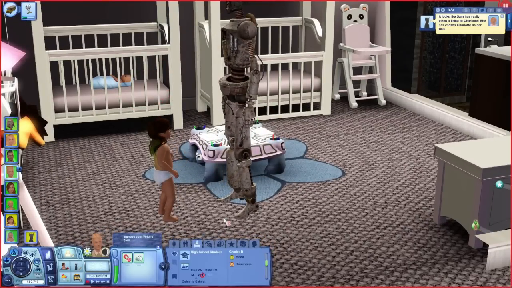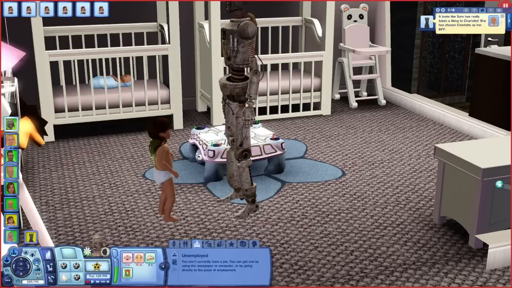Wait, it's probably the other way around. No, so Eliza will be coming home on time, but Thomas will not be coming home on time because of after-school activities. It looks like Sam has really taken a liking to Charlotte. She has chosen Charlotte as her BFF, and Scarlett Jr. just learned to walk. The world just became a little bit bigger for this little toddler.